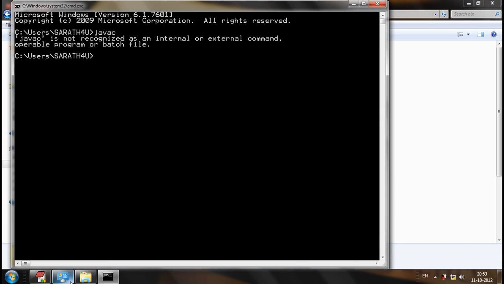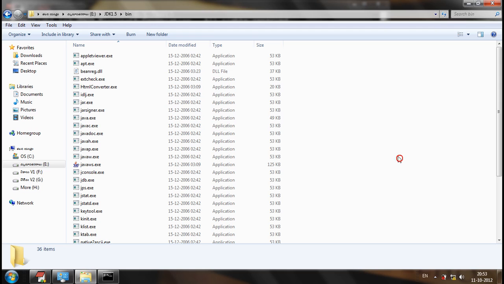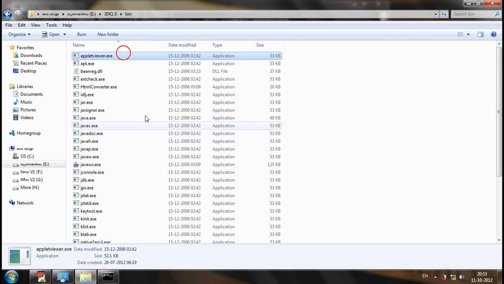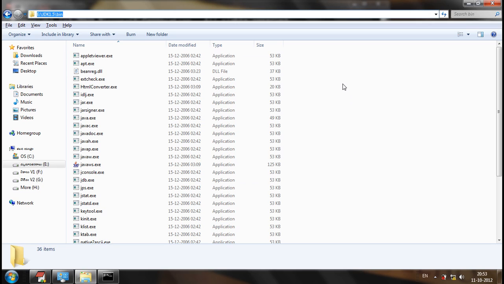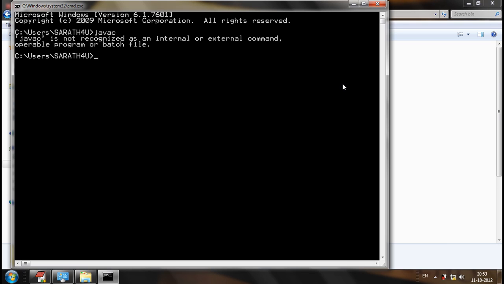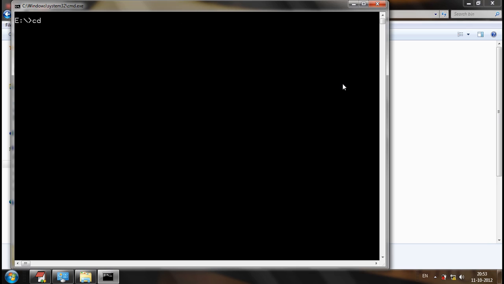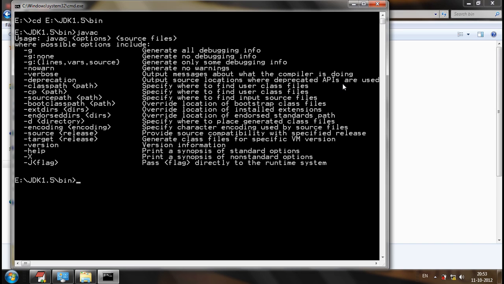Because by default commands will be available only in the folder where the command related files are present. So if you go to the JDK bin, now is javac available? Yes. If this message comes, if the options come, then the command is available.